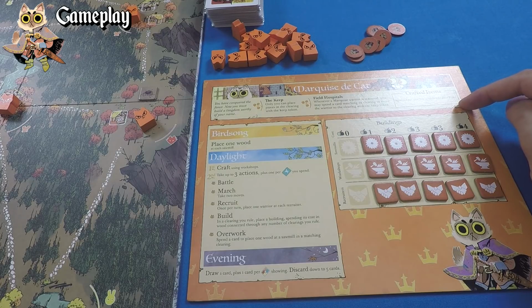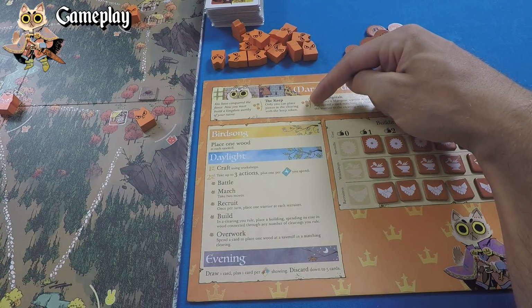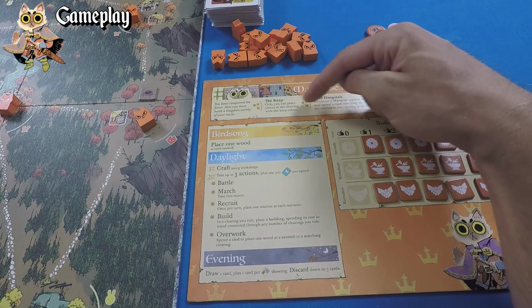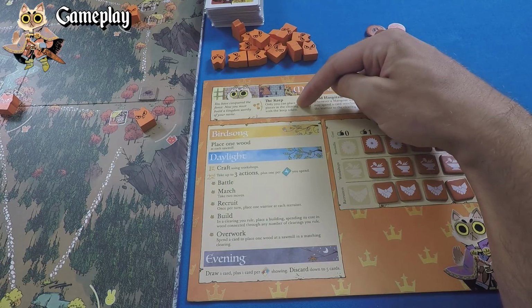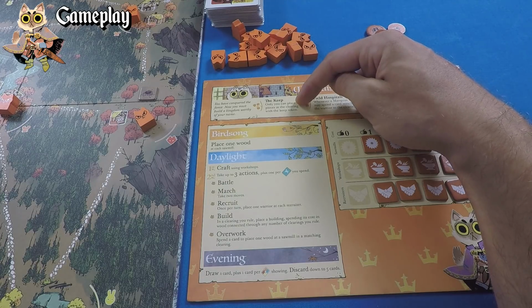Now it's really important to familiarize yourself with the special rules and to have a look at what's going on here. So the Marquise de Cat has the keep special rule, which says only you can place pieces in the clearing with the keep token. So this is really interesting, and it's just going to mean that your keep is extra well defended. It also means that players cannot reinforce easily in the clearing with the keep, even if they rule it.